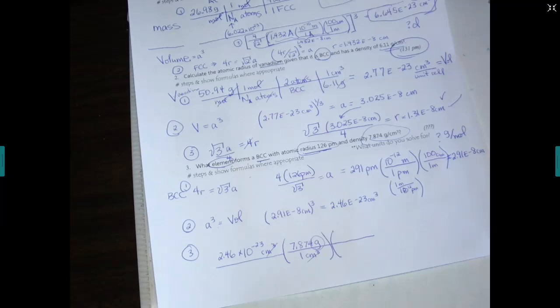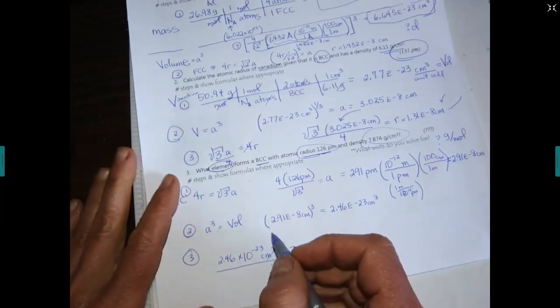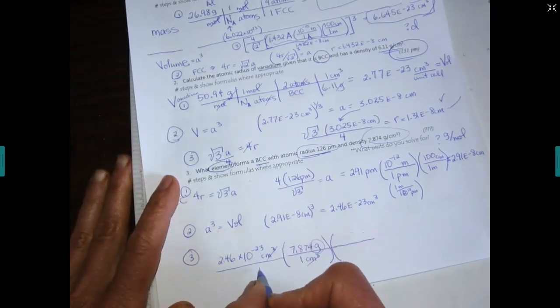10 to the negative 23rd, really? Like any of us could imagine that? I can't. The width of your hair is 10 to the negative 6. How could you even imagine this size? That's where the gnomes will help you. The gnomes are your friends. Befriend a gnome.